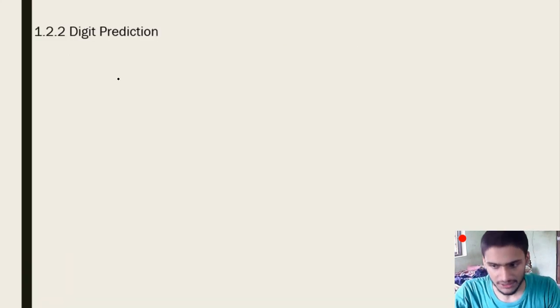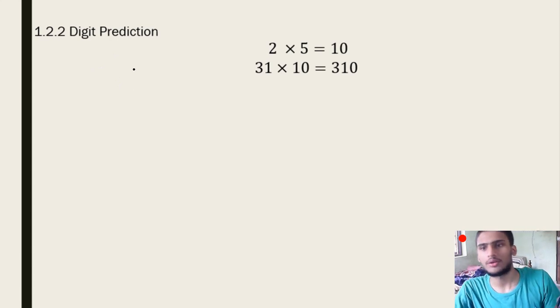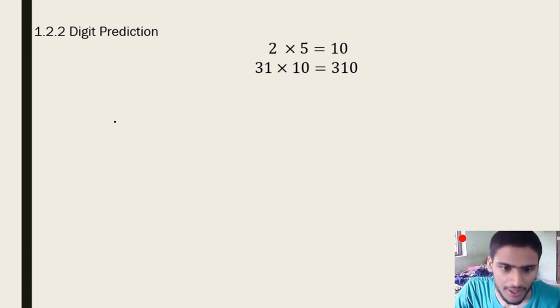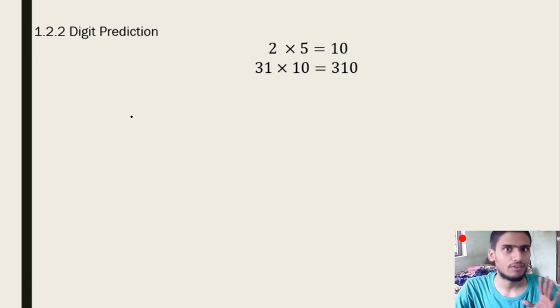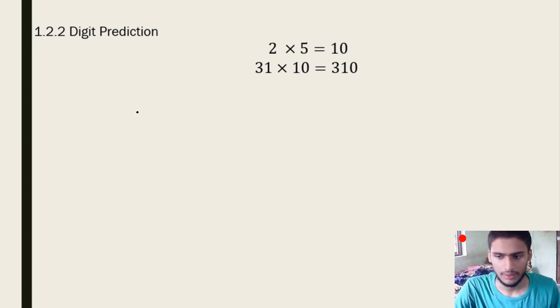Now, another application of the fundamental theorem of arithmetic is something called digit prediction. It's actually just nothing at all. You can see very obvious equations on the screen. And the point is that once you know the factors of a number, you can actually find out how many zeros follow the number. And that's all there is to it. And the concept is very, very simple as well. Let us actually just take a random string of numbers and multiply them together and see how many zeros it will have in the end.